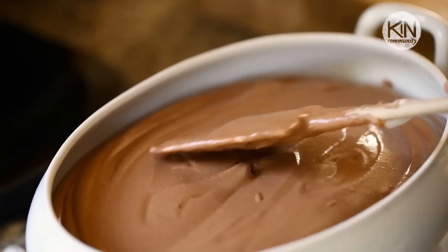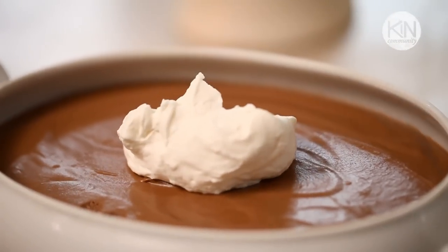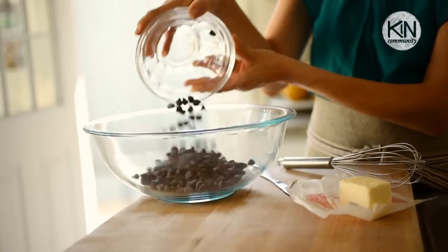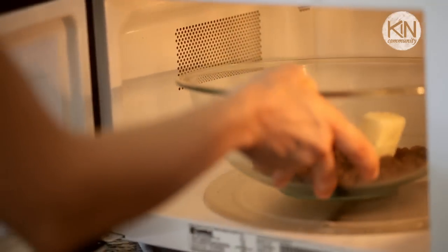One of my favorite French desserts is chocolate mousse. You see it in all the bistros served on those little dessert carts in those big white crocks. I love the idea of serving chocolate mousse at a dinner party because it's elegant, and it's also easy because you can make it the day before. You're going to take chocolate chips and butter and put them in a large microwave-safe bowl. Microwave them in 30-second increments just until the chocolate and butter is melted. Keep an eye on it because you don't want to burn the chocolate.